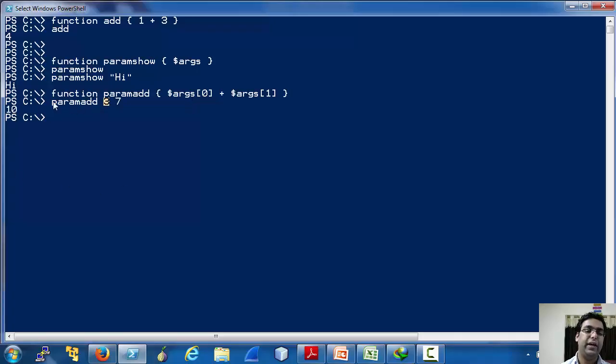As you can see, again, while passing the parameters, we just separated them by a space and nothing else. If you want, you can pass the parameters with parentheses and commas in the classical way, but let's just leave it for now.